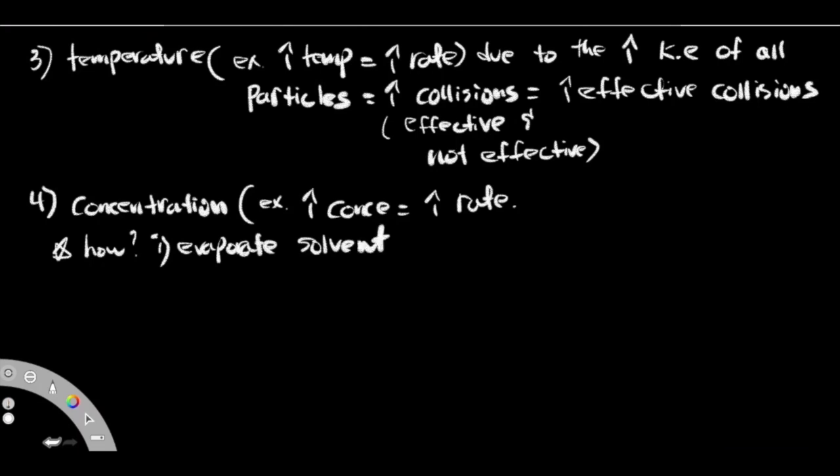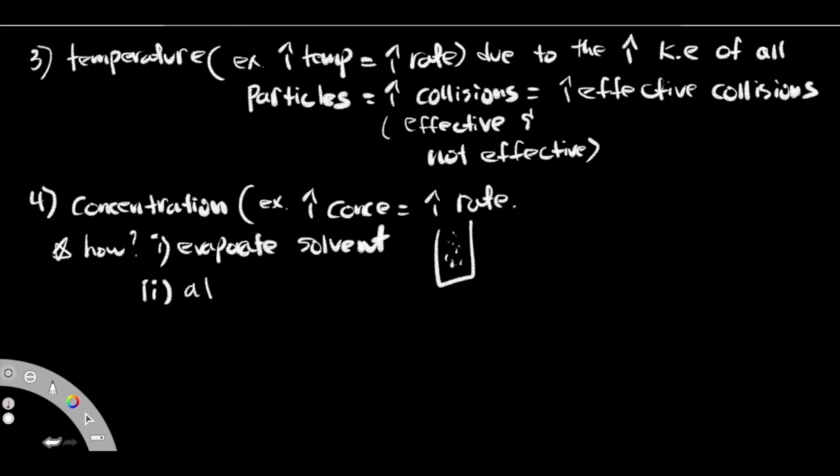And this should be quite obvious. If you were to have a glass of water and there's a lot of solute within that solvent, within this water layer, if you get rid of all this water, what do you have left? All these dots over here, those dots are the solute, like salt, for example. So of course, when you get rid of all that water, it's going to be less dilute, and therefore the solvent is going to be evaporated, hence a higher concentration. All right, so that's one way.